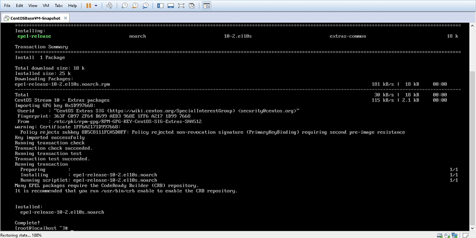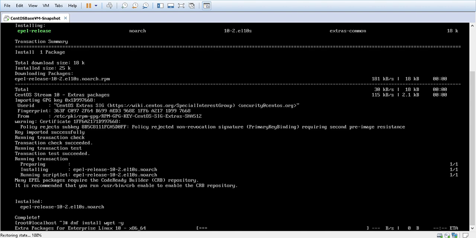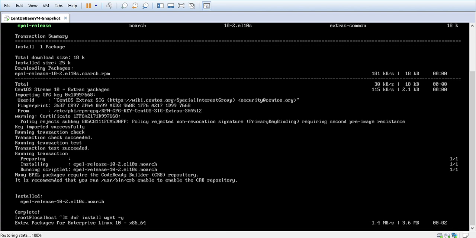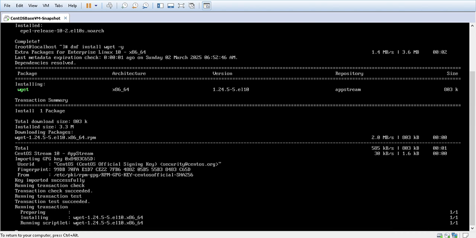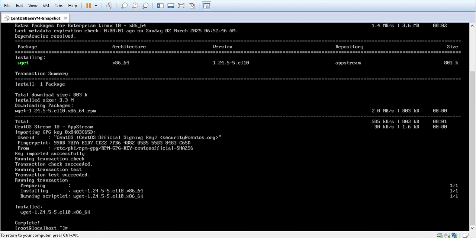And then dnf install wget -y. So this is also done, and now I collect the third snapshot.